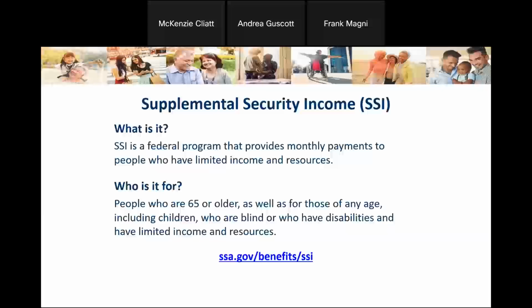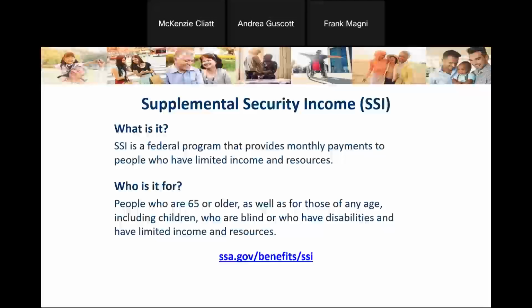People who have worked long enough, recently enough, may be able to receive Social Security benefits such as disability or retirement and SSI benefits at the same time. And I'll explain, because SSI is an income-based program, you might have individuals that get benefits on the first, the third of the month, so on and so forth. Potentially checks from the state of Pennsylvania, which is called a state supplement.